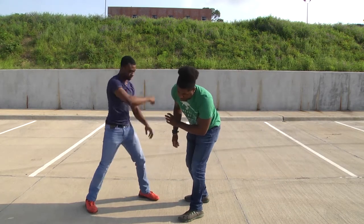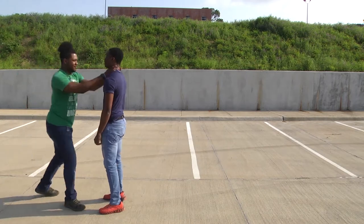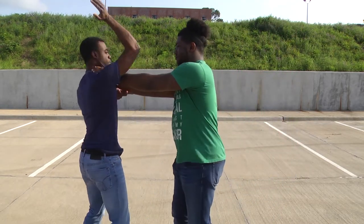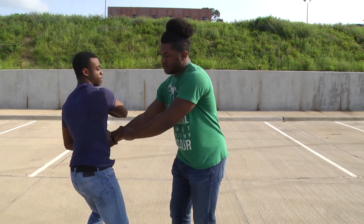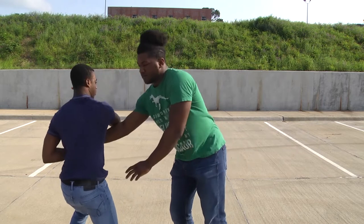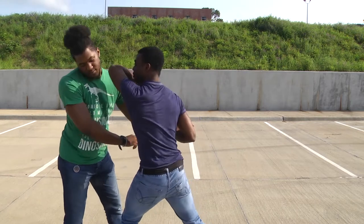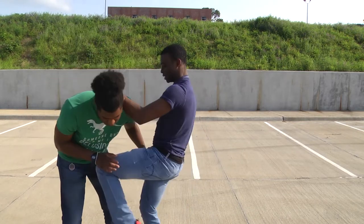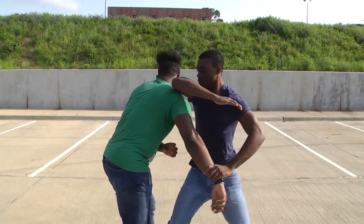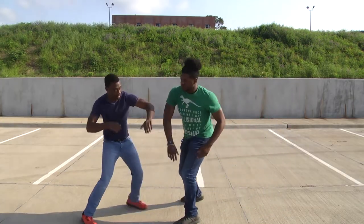This next one's a push choke from the front. As you can see, there's some movement here. Your biggest threat from this is being pushed up against a wall or taken somewhere. So while they're pushing you, you're going to want to take a few steps, lift your arm up, chop, and then elbow them in the face as the momentum's coming towards you. Arms up, you chop, and then you elbow. Walk back, shoot the arm up, chop, elbow to the face, and throw your combatants in. You're using the momentum of them to hit them.